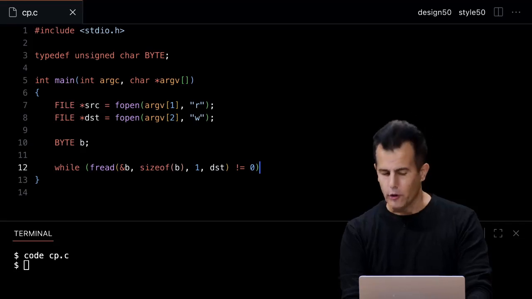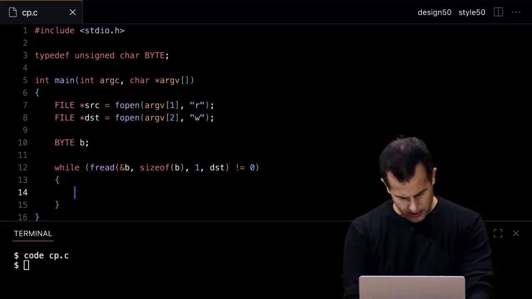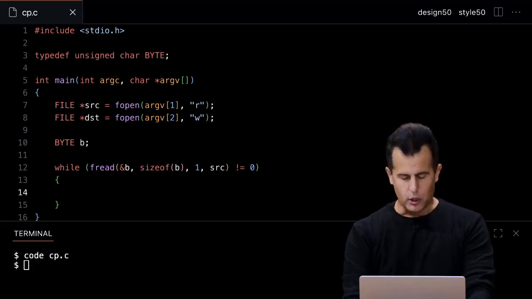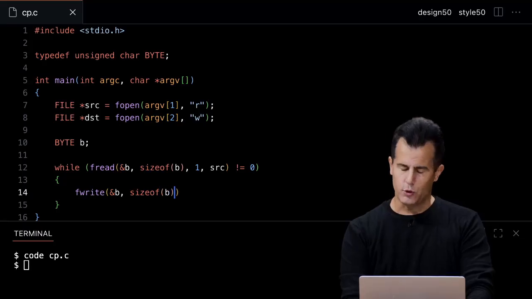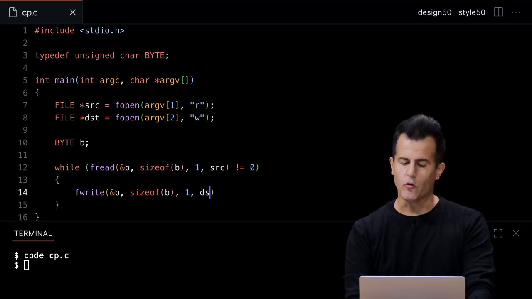So while the return value of a new function called fread is not equal to 0, go ahead and call fwrite, another new function, going to that address of the byte, grabbing the size of it, which happens to be 1, but I'll use sizeof for consistency, grab 1 such byte, and write it to destination.